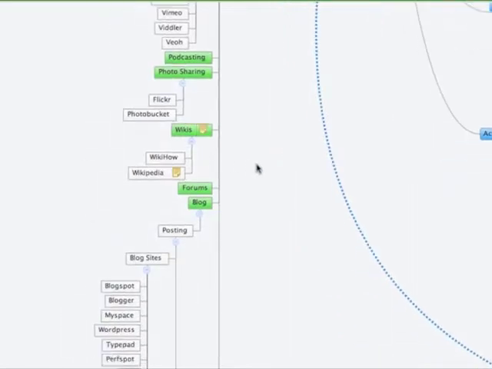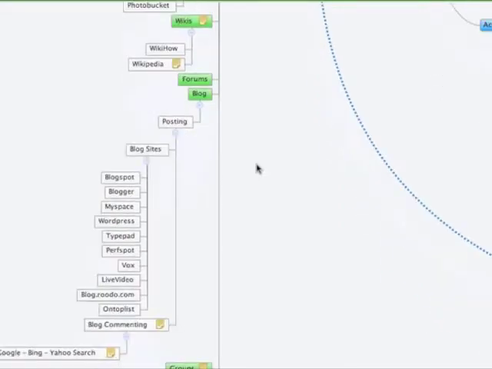So the next one is photo sharing. Flickr, Photobucket are my favorite top 2 to use. You can upload your images and optimize them and even drive links outside back to your content or other content sites. Wikis, don't overlook that. If you have some great information, you can get in there, provide valuable content, and gain more traffic to your blogs and services. So that's another great way.